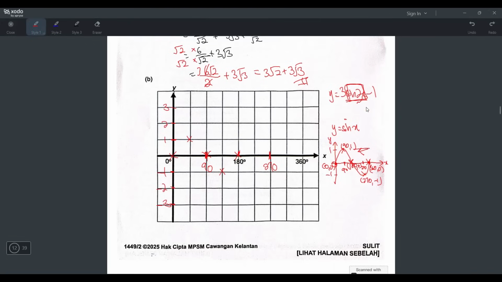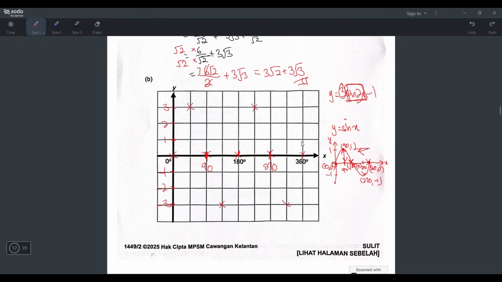Okay, so now you already know sin 2x means your graph has to be compressed horizontally and all the x coordinates will get pushed back. All the x coordinates have to be divided by 2. Okay, what about the 3? The 3 means the amplitude has to be 3 units. And what's the amplitude? The distance from the highest point to the center line. That means instead of the point being here, it should be here, because the amplitude distance has to be 3 units. And what other points do I have to change? This one also, right? Because it will be at negative 3. But of course, there's one more here, and then one more here, and then one more here, right?